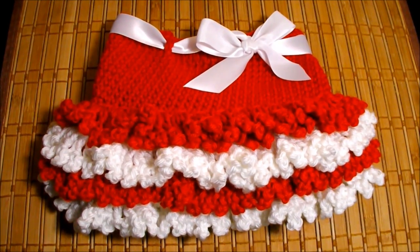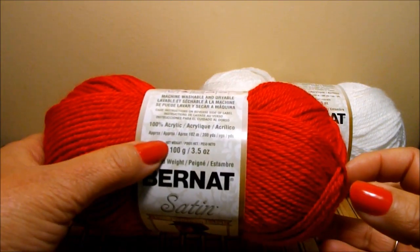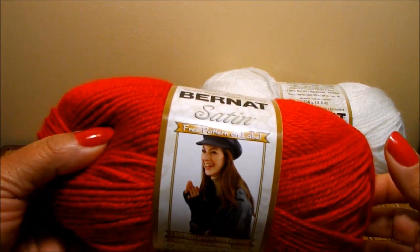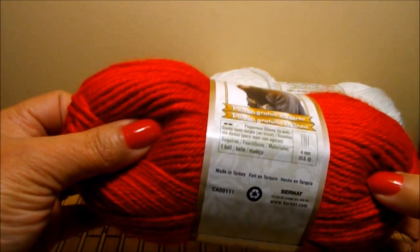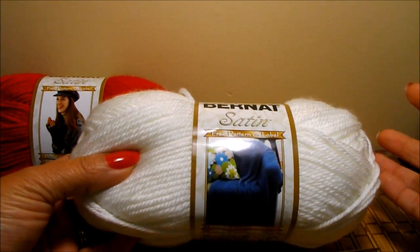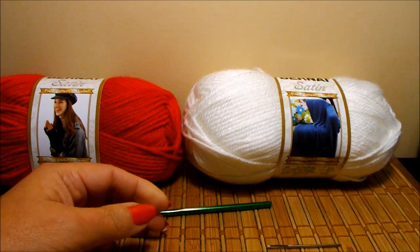You can leave the skirt just like that and it looks very pretty. To make this little skirt I'm going to use two colored yarns, and both of them are Bernat Satin. They are 100 grams, and with 100 grams it's more than plenty to do this project — the heart and the skirt combined together to make the little dress. It's medium 4 and the color is crimson, exactly the same as the heart. This one is also Bernat Satin, 100 grams, medium 4, and the color is silk — it's not a pure white but it's a really nice color. The crochet hook is 5 millimeter, and you're going to need a tapestry needle to weave in the tails, and scissors.